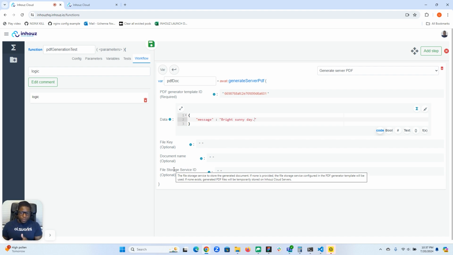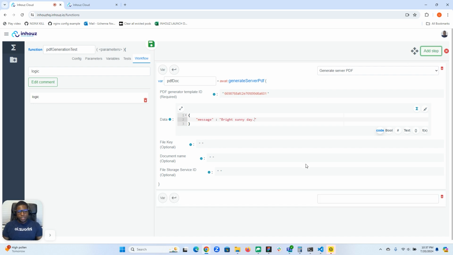There's a whole tutorial series on file storage services and how to work with them. You can connect your file storage service and generate these documents and save them on your own servers. We're not going to do that in this example.